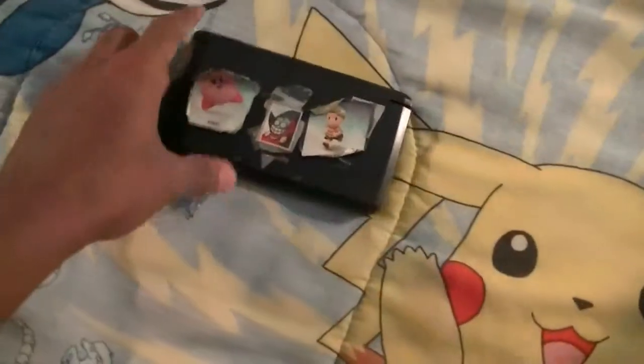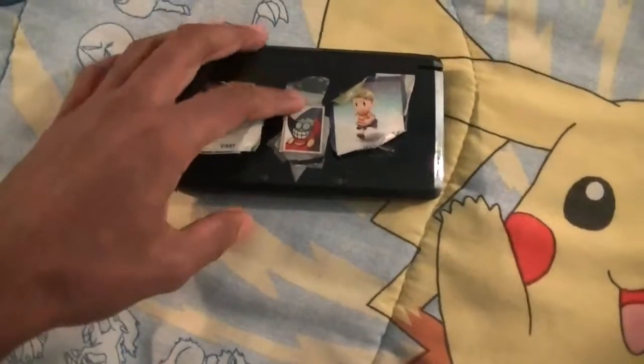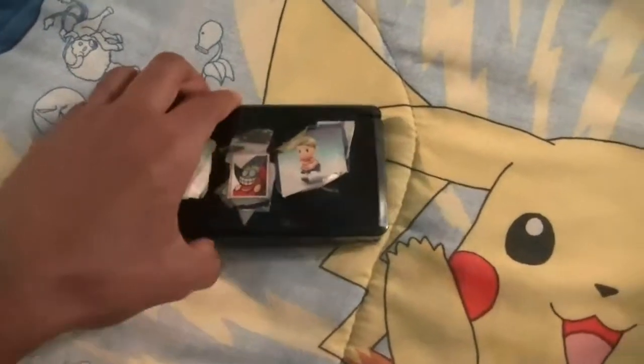But I also want to show the other system that I have, the 3DS right here, which I decorated with a Kirby sticker and Fawful from the Mario and Luigi series games, and Lucas from Earthbound. And in this bag I have most of my games, like the Sega Genesis, which was my first video game system.